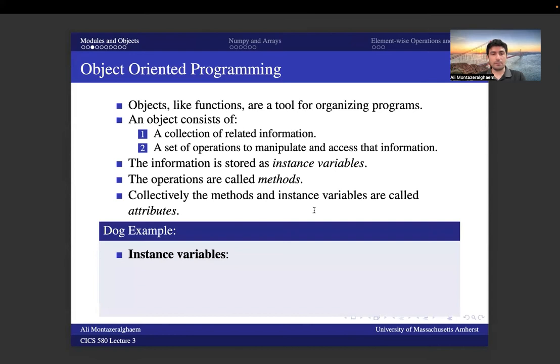For example, you can consider dog as an object, and the instance variables are the name of the dog and the tricks that the dog can do. These are information that we want to know about the dog.